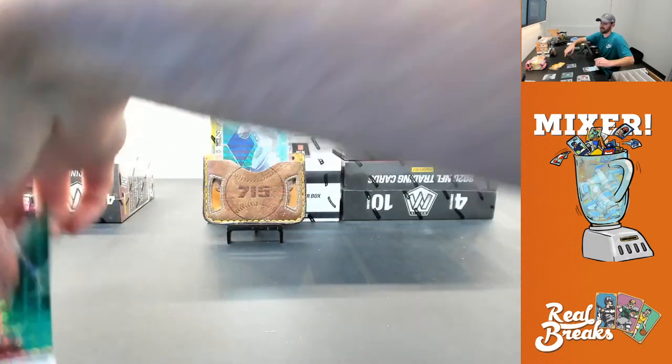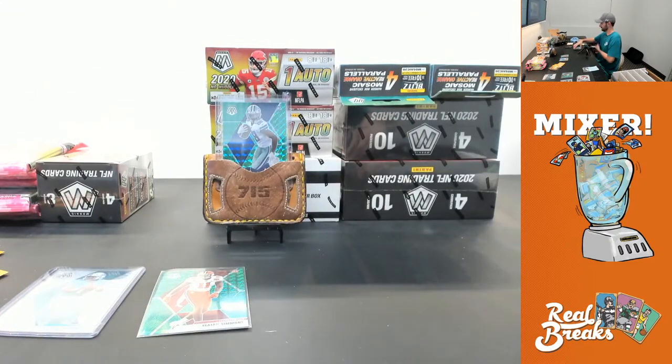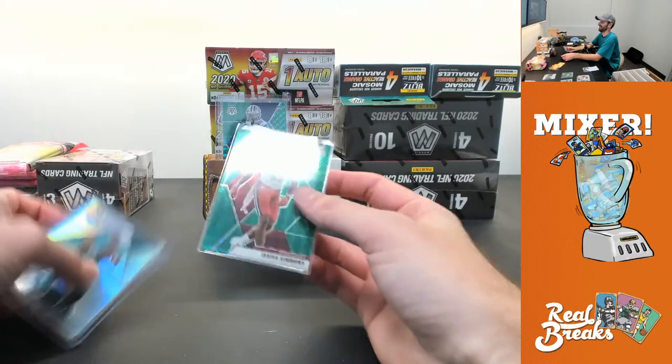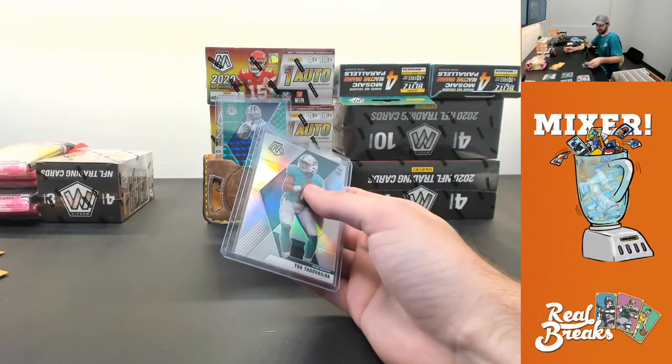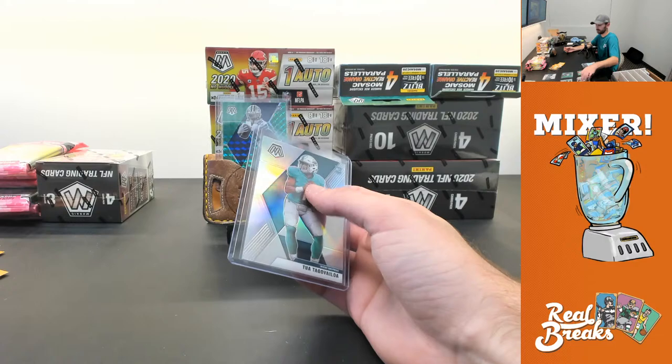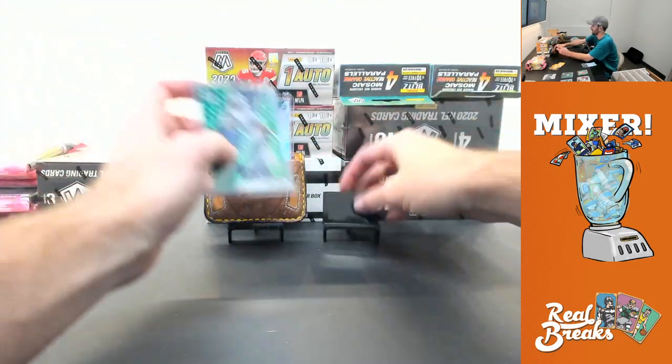That should be bonus points, though. That diamond cut. I'm serious. If it was like a rookie, it'd probably sell for a premium. People collect weird stuff. So this one's going to be 2 points. Tua is going to be 3 points. So 5 point box there. Gonna throw Tua in the mitts.